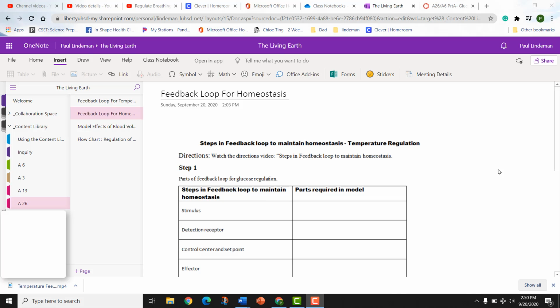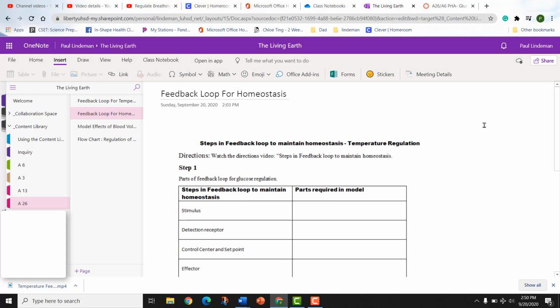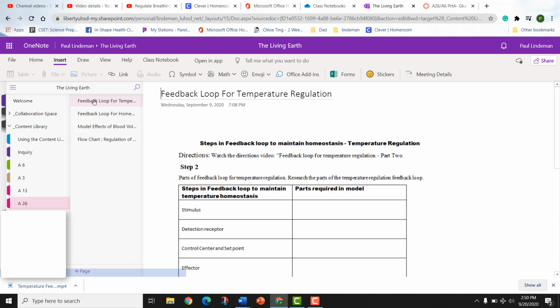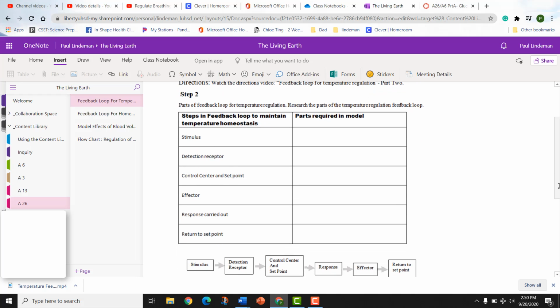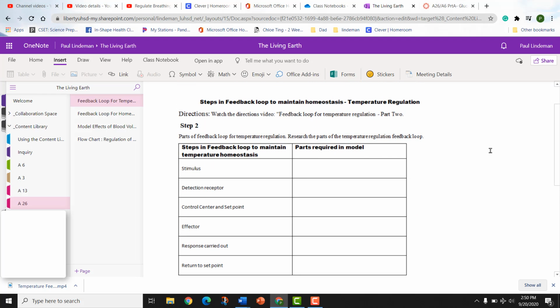So go ahead and finish up that activity and then share that with me by clicking on the share button and getting the copy link, and submitting that into your Canvas page. The next activity will be to do this one, which is using the same techniques, only you'll be doing research and finding your own parts and then doing the same modeling down here below. You'll see a video for that when you get to the next activity.